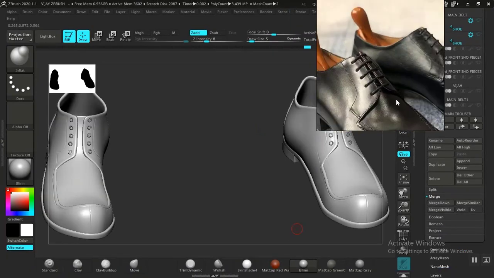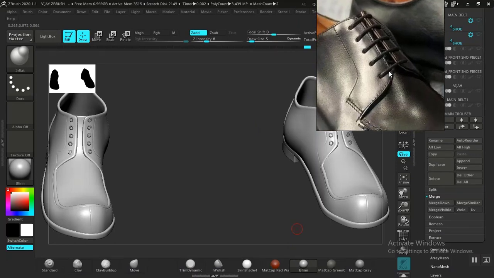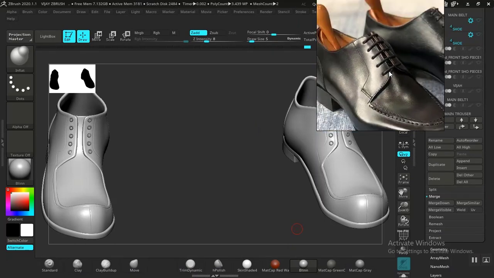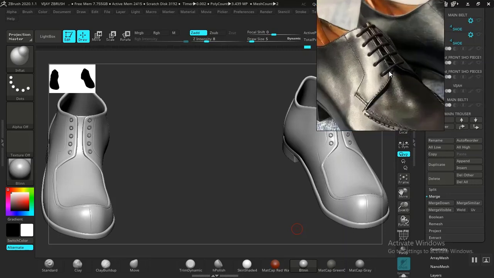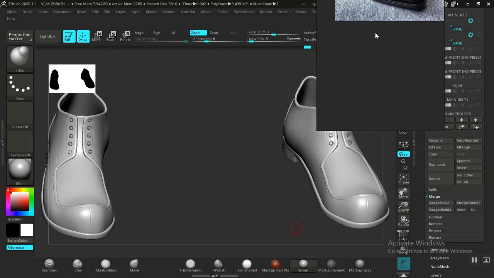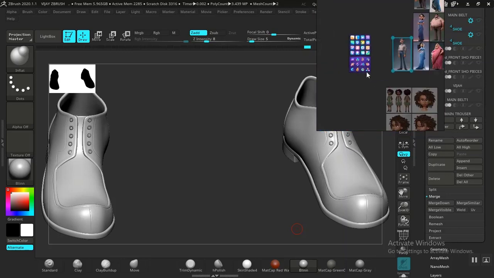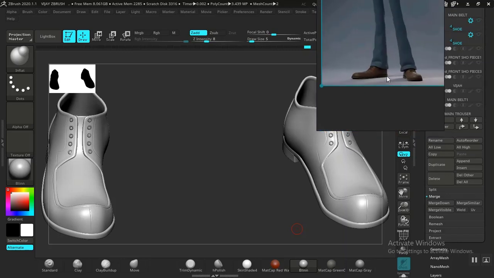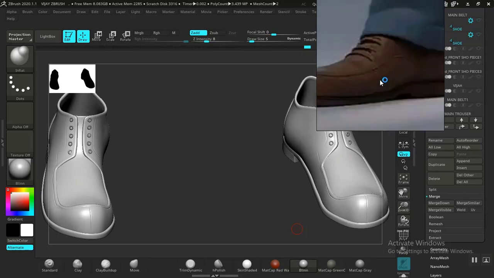Just trying to get a closer look on this shoelace. I think I'll just do the normal regular cross arching shoelace.